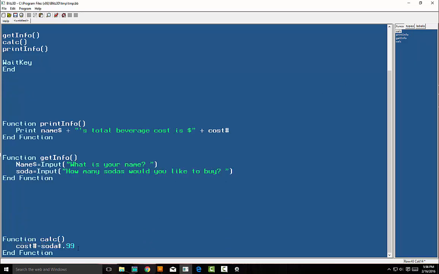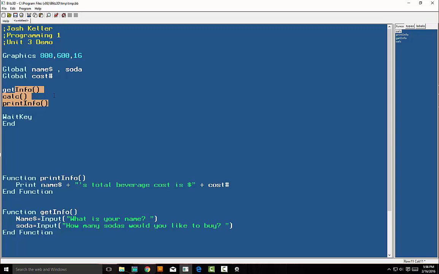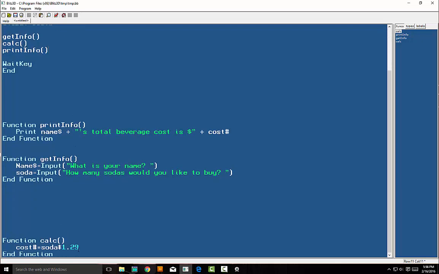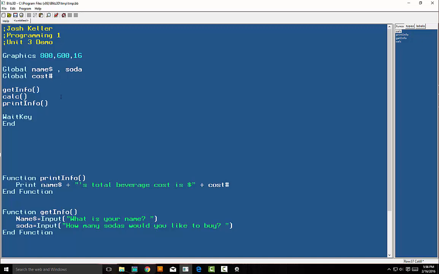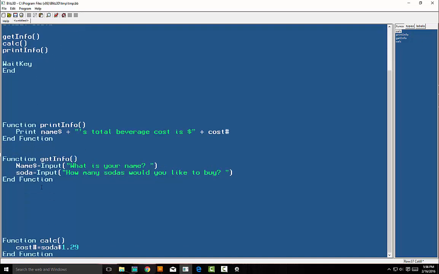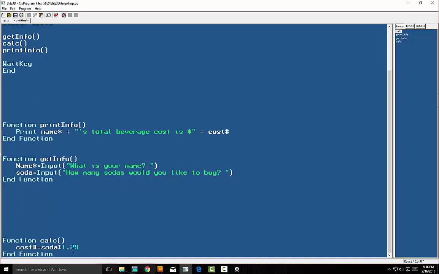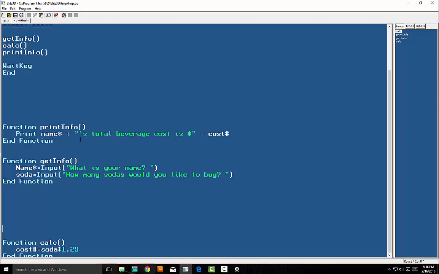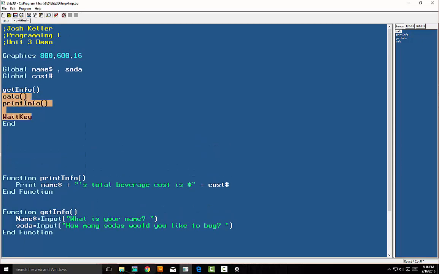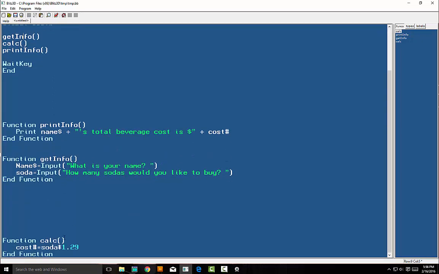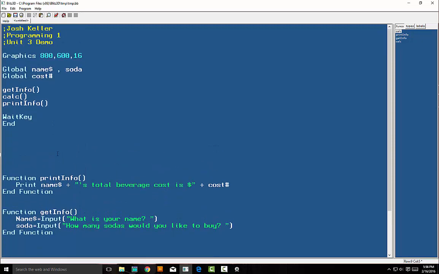So now soda can become $1.29. And my program remains unchanged, whereas I'm simply changing a small amount of the code within a function. Okay, so very, very useful. Moving this function around has absolutely zero impact on what actually happens within the code here. Changing that 129 doesn't change what any of these other functions have going on, as well as it doesn't change anything within the actual program aside from the calculated cost, which is what we were hoping for.